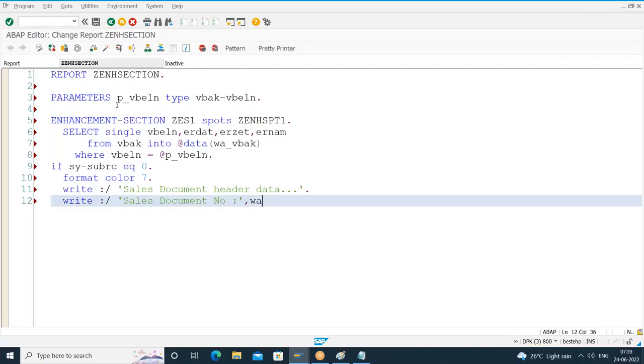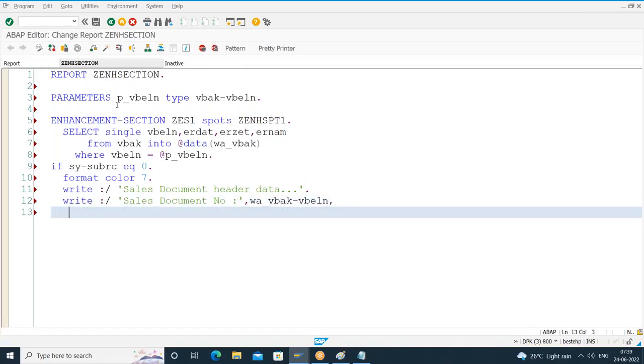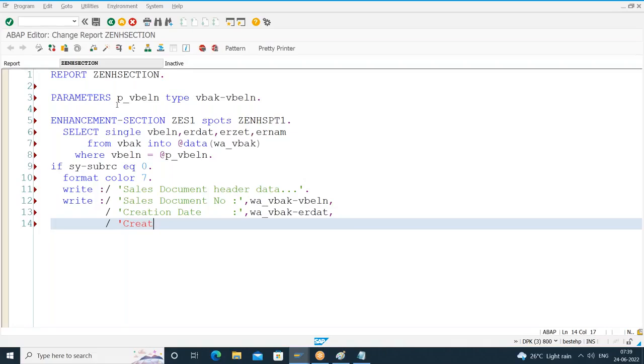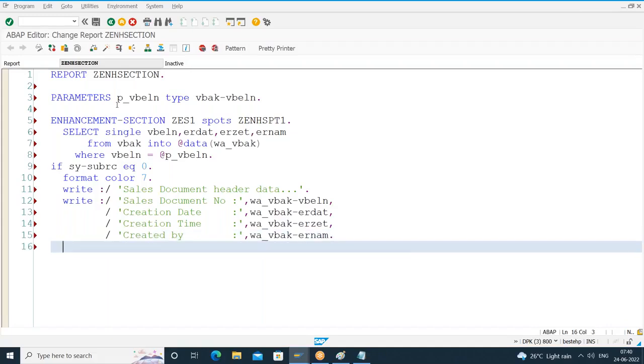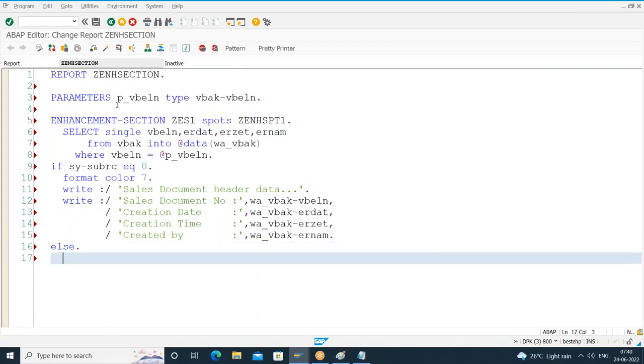Sales document number, that is w_vbak-weblen. Then I'll say creation date, w_vbak-erdat. Then creation time, w_vbak-erzet. Then created by, w_vbak-ernam. Done. Then I'll say else.